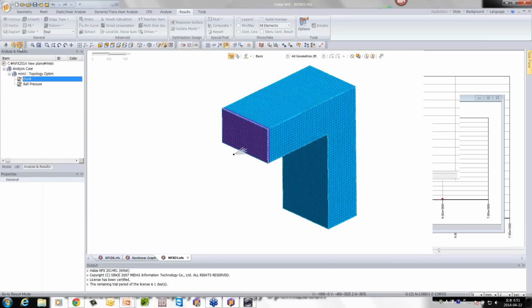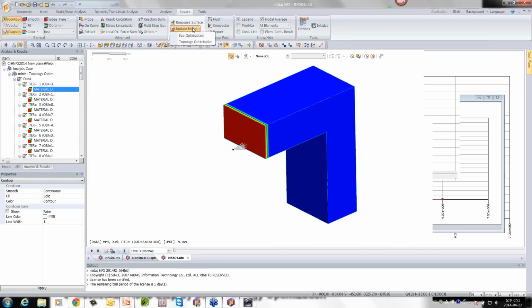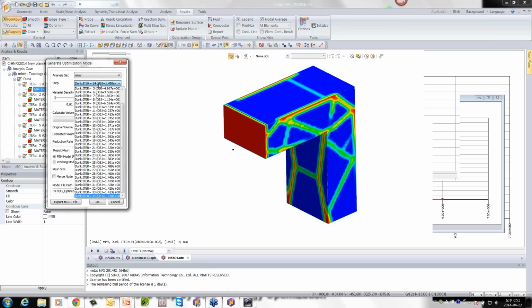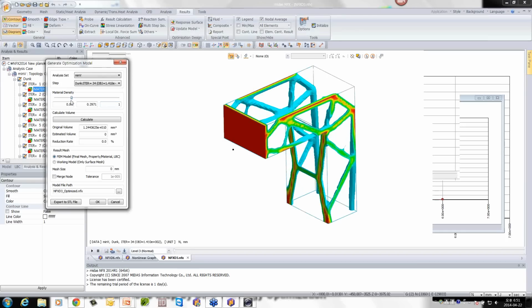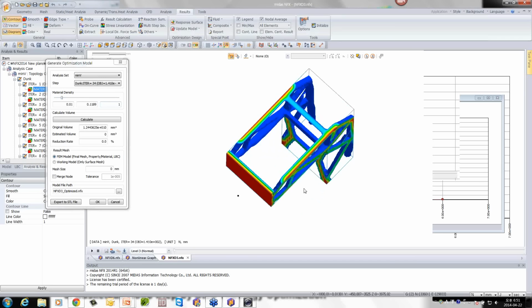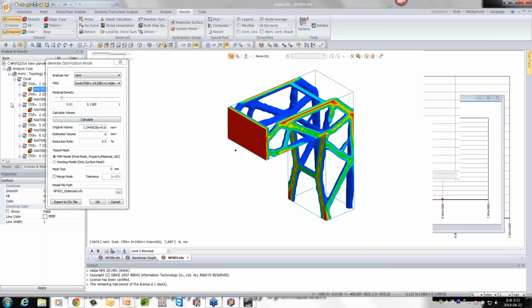Now, if I want to generate my model, same way, I go in the Topology Optimization tool, then I choose the case I want to consider for the optimization, so I can use the last of them, for example. Then choose the material density. So don't forget that this material density will play a lot on the stiffness. Calculate. So you see that here I get 89% of volume reduction.